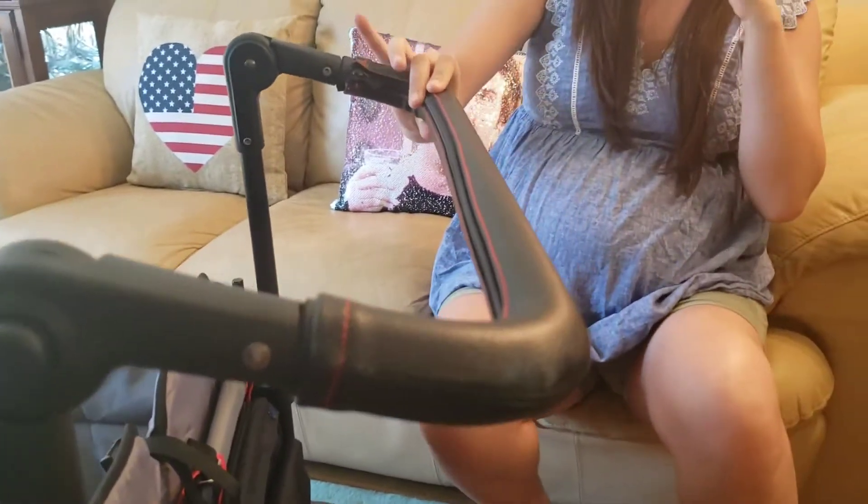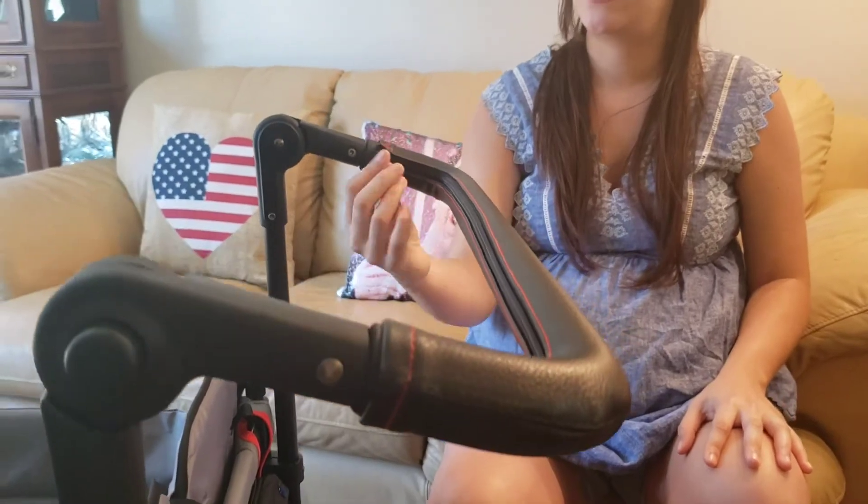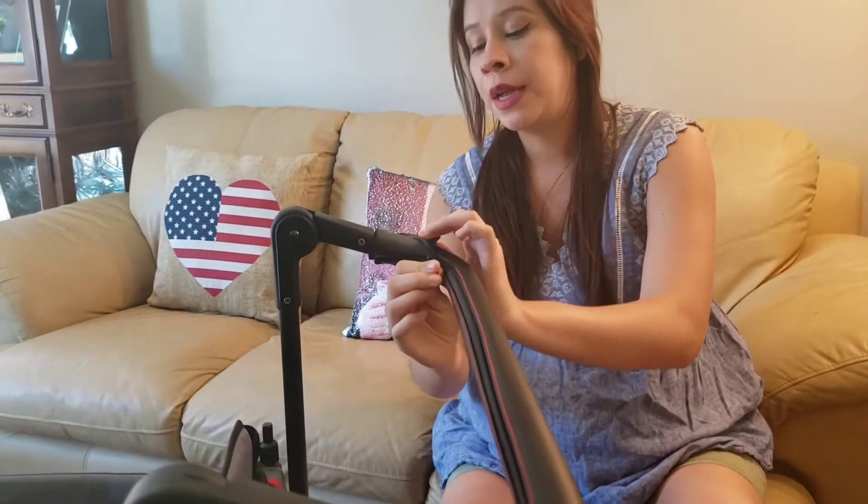Working our way to the back: the rear handlebar is kind of your standard handlebar — you push the two buttons on the side. This is what most stroller wagon handles tend to look like, especially the Keenz and Wonderfold type — they're kind of like this adjusting, pivoting handlebar. I do like that it has this leatherette cover that you can zip off.